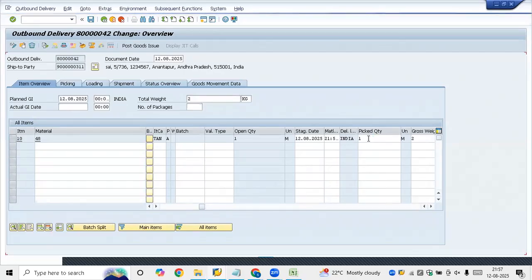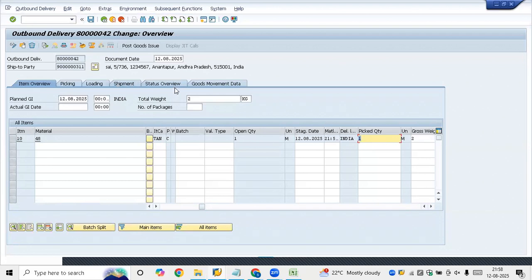This picking quantity should be mentioned manually at the time of delivery, right? Yeah, it would be manual. See, there are so many concepts. Okay, this is the easy way. But some people say no. If they implement warehouse management, then the transfer order concept comes, and they have to create a transfer order to pick it. That is more complex. Okay, the easy way is picking quantity.